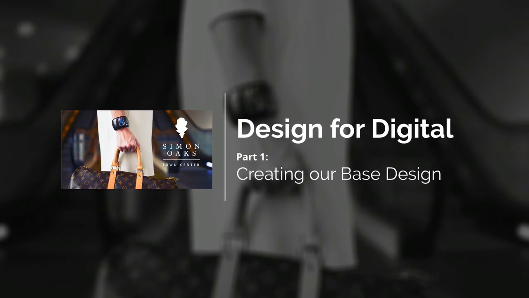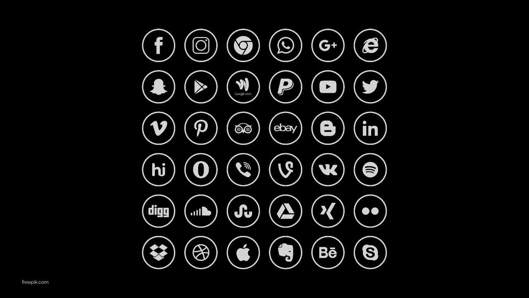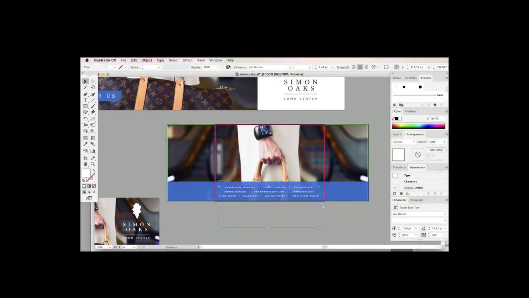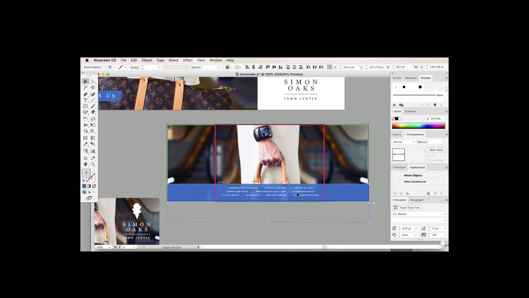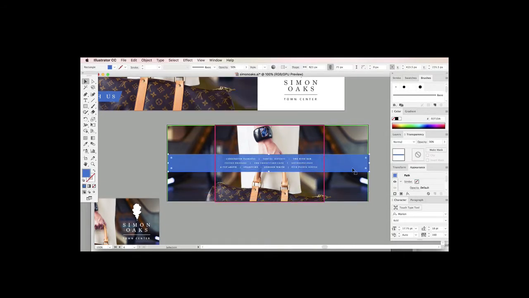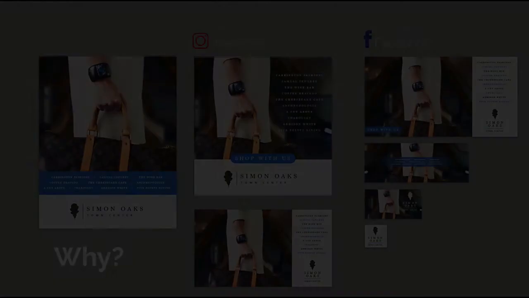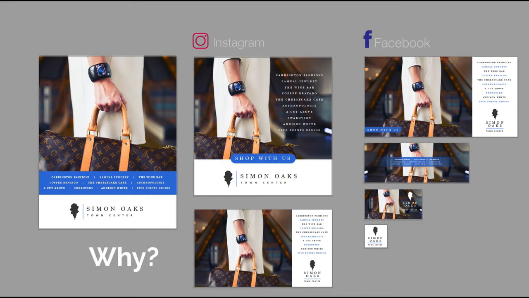A big part of my job as a designer is to design graphics for use on digital platforms. I wanted to show my raw and realistic design process I go through using a company very similar to my own client. What you're seeing is my authentic process, and little has been planned out, so you can see the why behind the design choices I made. So sit back and enjoy the process.